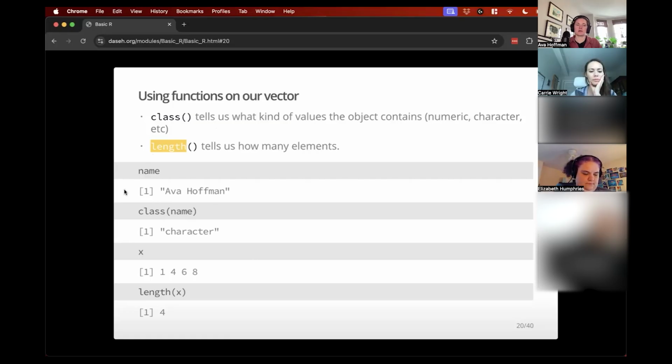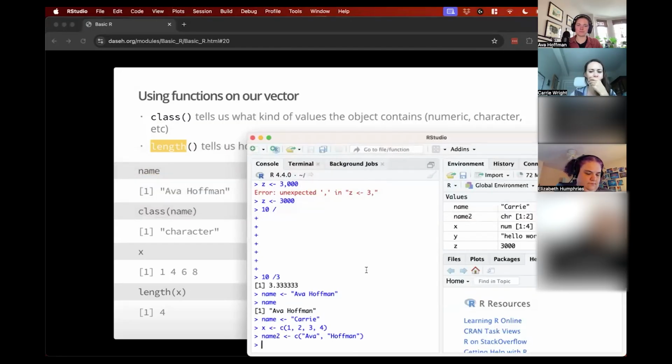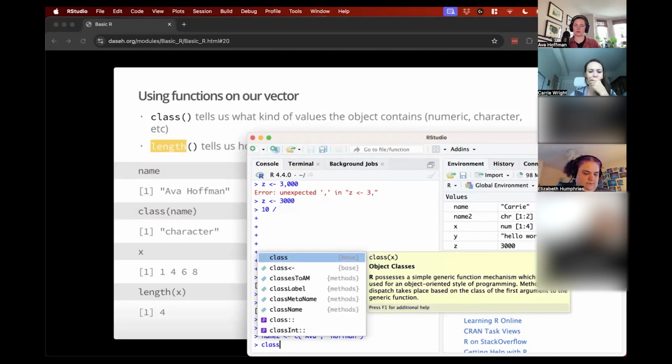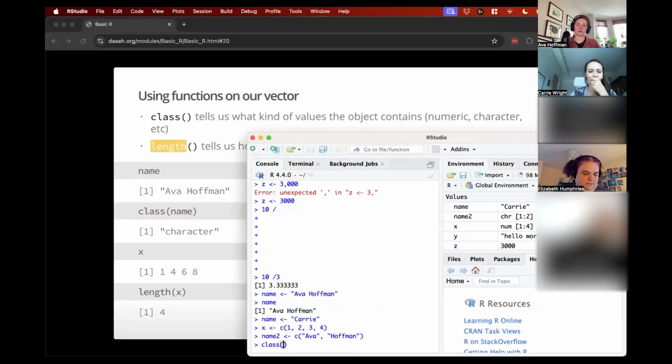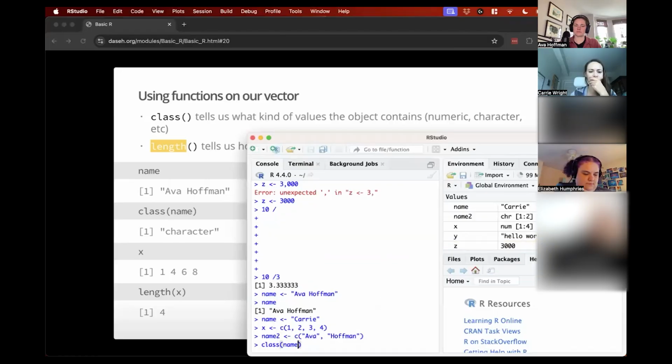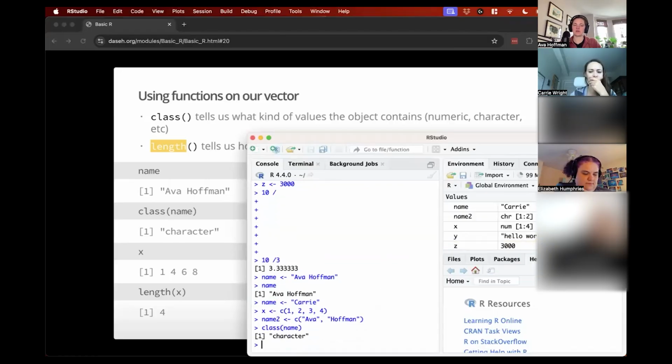So we created a couple objects here, so let's play around a little bit with them. So I might ask, what is the class? And I've got to use these parentheses. So what's the class of this name object that I made? It's going to tell me, oh, it's text. It's a character type of data.